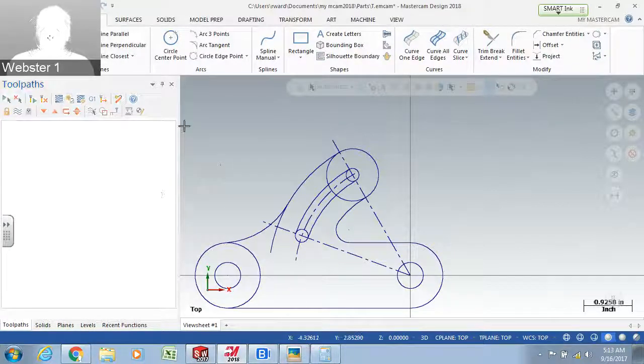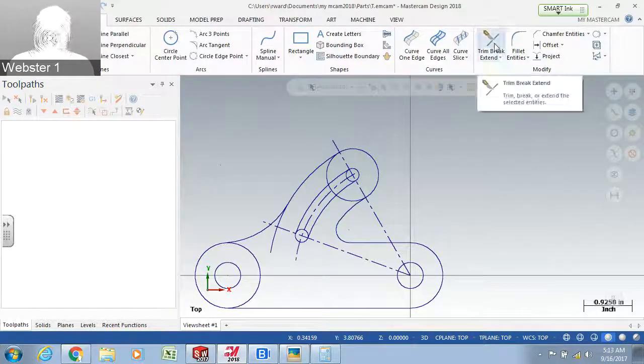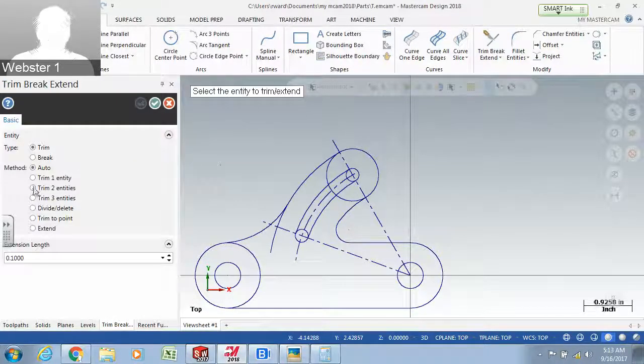Now, trimming entities, there's a few ways to do that. So let's go to trim. I'm going to start with one entity to start with. The main thing here is click what you want to keep. So this, I want to keep this part and I want to delete this. So click first what you want to keep and then come over here to where you want to trim it to. What entity are you going to cut it off at? So it's this one here. So now we've got that trimmed out. That works pretty slick for going about it that way.